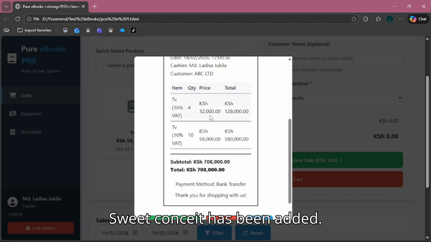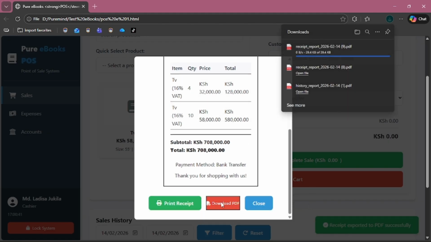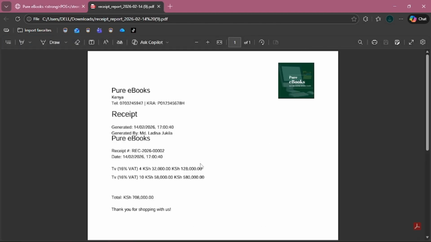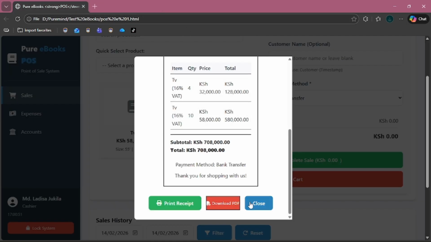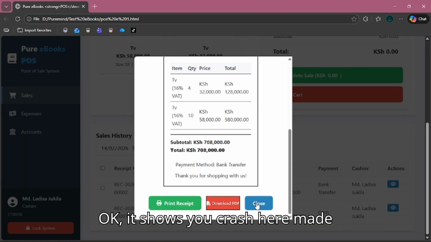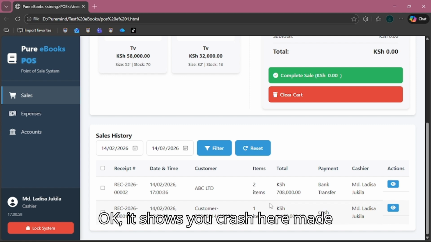You can see it has been added. You can download, view, shows you TV 32-inch, 54-inch. They are saved there. You can view them again. It shows you the cashier made all of these.